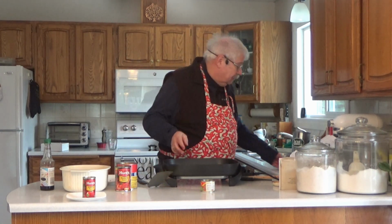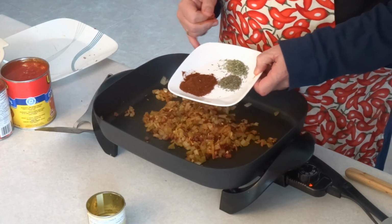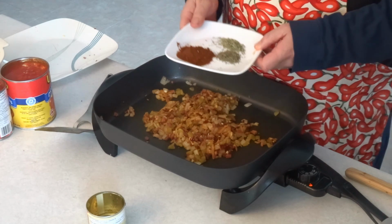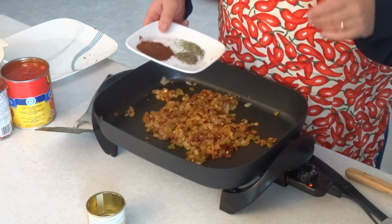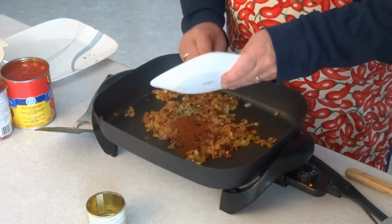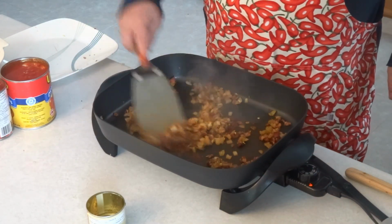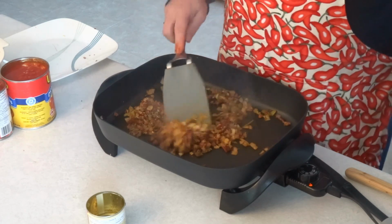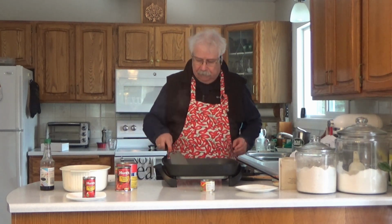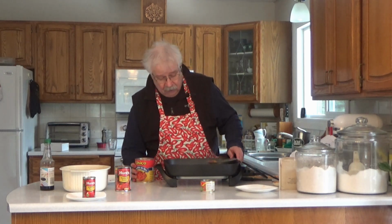And now I'm going to add some seasonings. And here I have 15 milliliters or a tablespoon of chili powder, 5 milliliters or a teaspoon of dried thyme, and 5 milliliters or a teaspoon of dried rosemary. The thyme and rosemary are kind of unusual, but I find it gives a certain earthy pop to the chili, and I like it. So we just dump those in, and now we're just going to stir for 30 seconds because we just want to get that chili and herbs just heated up. When you heat them up in a fry pan for just a few seconds, they give off a wonderful, wonderful odor, almost too powerful.